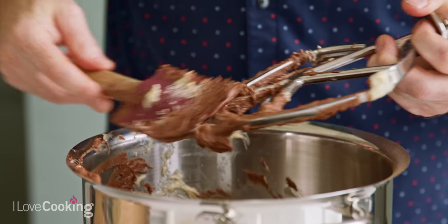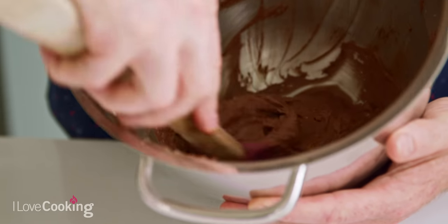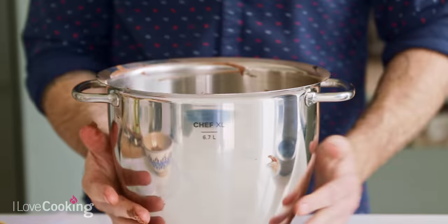So everything has come together. So you can see how soft it is. If we were trying to work with this right now, it would be virtually near impossible. So just by popping it into the fridge for a couple of hours, the butter within the dough will set and make it much easier to work with.